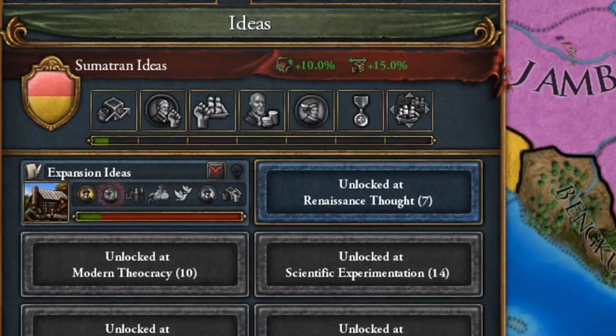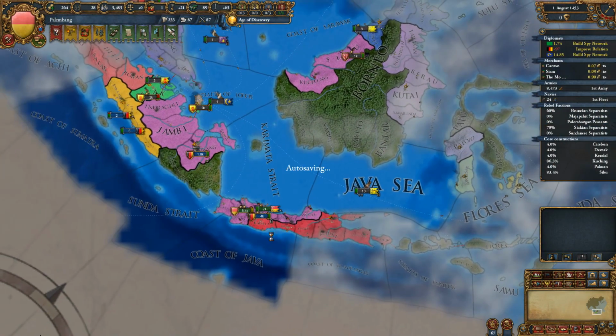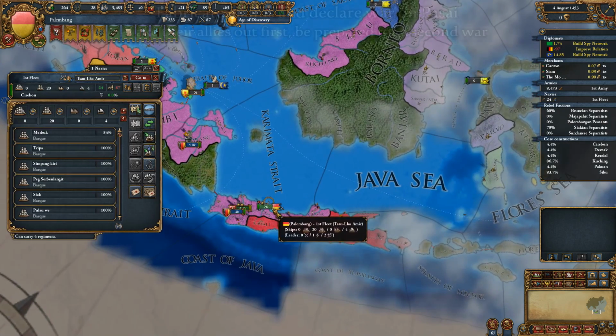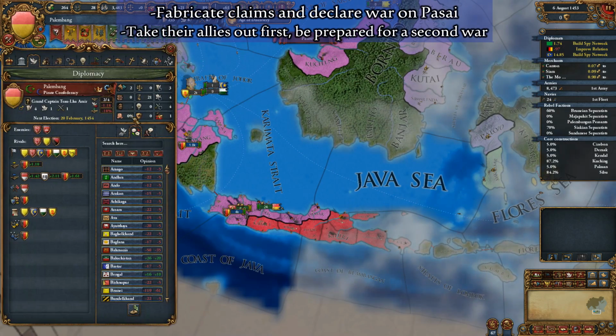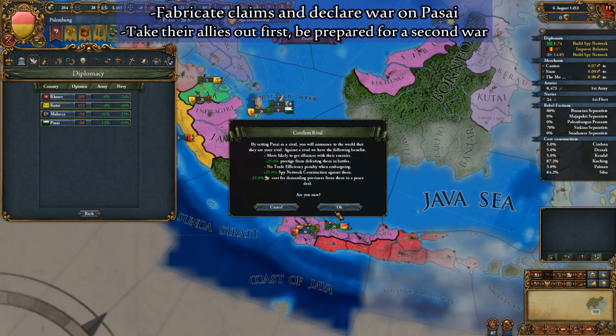Speaking of settling, once you are able to unlock your first idea, I'd strongly recommend picking exploration or expansion, as you will need to colonize the 2 empty provinces on Sumatra anyways before you are able to form the nation via decision. Regardless of which path you choose to expand into in the future, our goal now lies in conquering and uniting the island of Sumatra, which is the second to last region required to form our future nation.